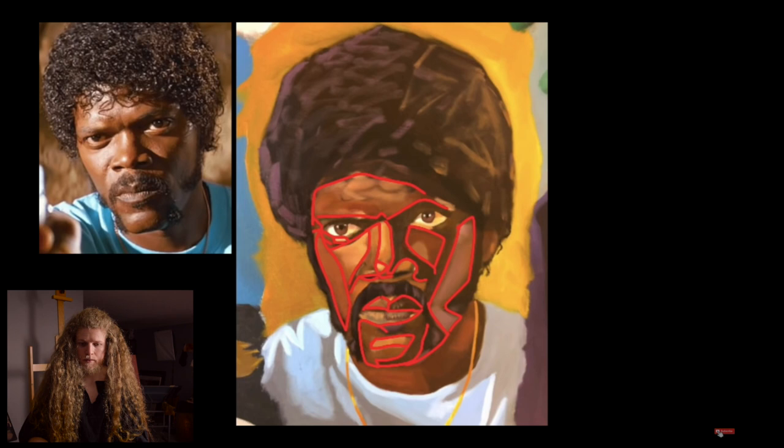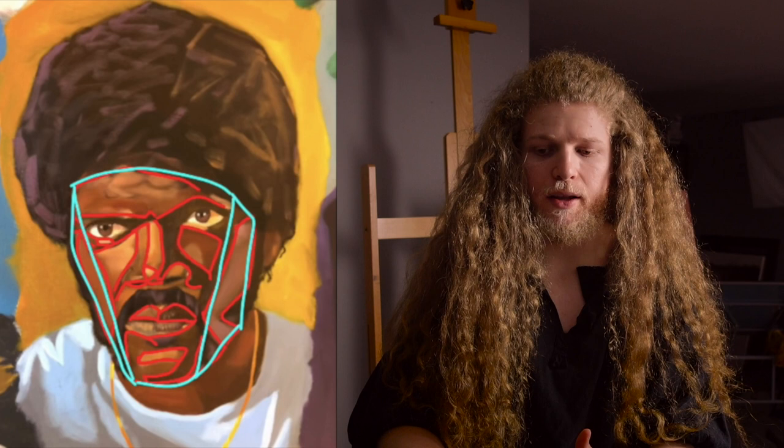Let's break it down one by one — first, shapes. He actually did a good job of identifying big shapes here, and these big shapes are indicating the planes and plane changes in the face pretty well. The only problem is there are not enough shapes, which is making certain areas lack form and look flat. There's a bigger problem here, which is just getting these broader shapes in really solidly. A lot of these shapes are kind of obscured — it looks almost like it's airbrushed because he's going so soft. Put it on there with really bold intention.